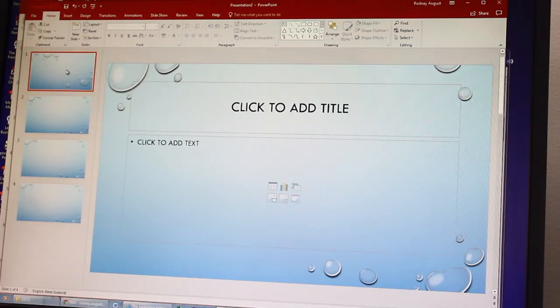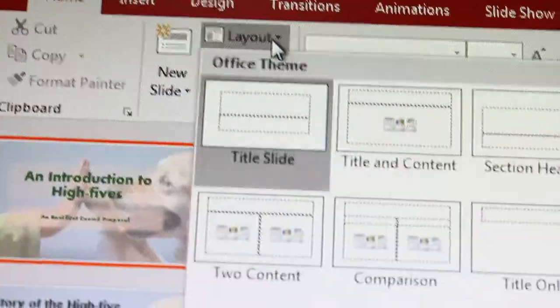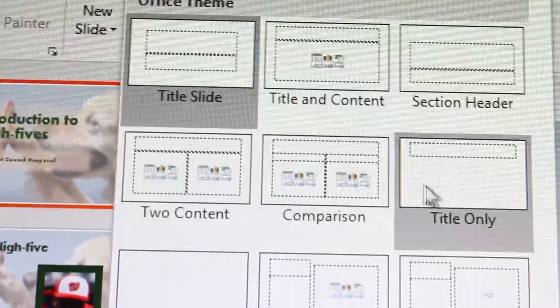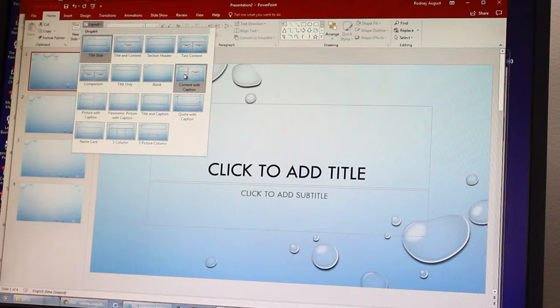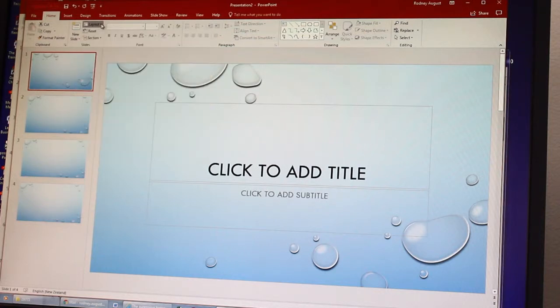So we have a look at these. You can have a look at the layout, and that again is just changing the slide that you've already got into a different format. We can reset those formats, organize our slides into sections. So think of that as chapters within your presentation.